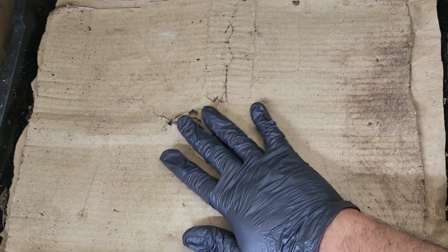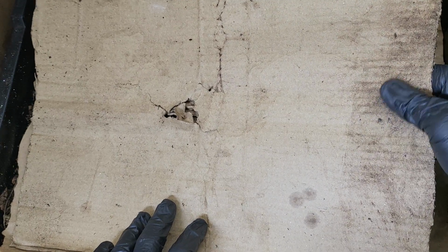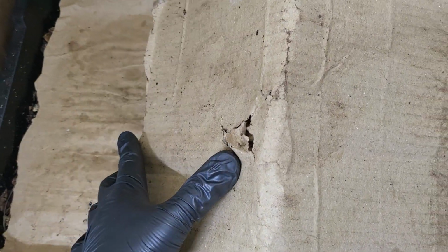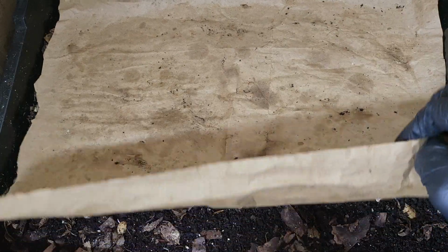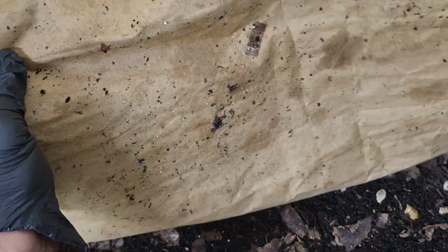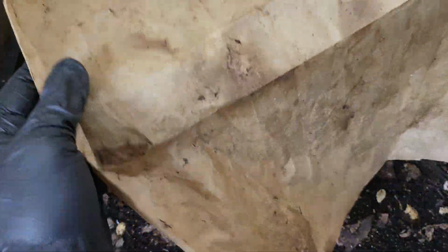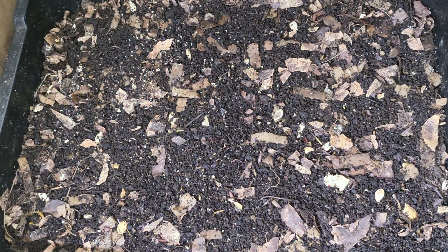You have to excuse this. It looked brand new last week and unfortunately it's been battered. I spilled some worm tea on it when I was doing some stuff the other day. I folded it in half and broke it. It's just wearing down. Obviously it's not lost, it's going to be shredded and used back in this bin eventually, or back in some bedding, but for the meantime I'll just move that away. This bag also is getting used quite well. We're definitely getting our money's worth out of it. So just fold that up. Lovely jubbly.